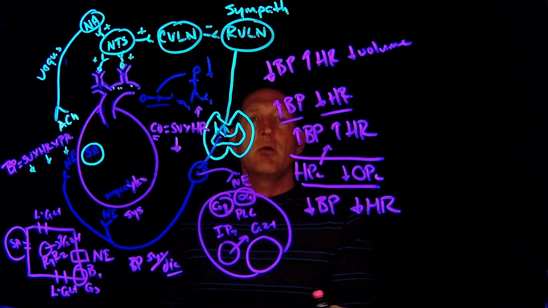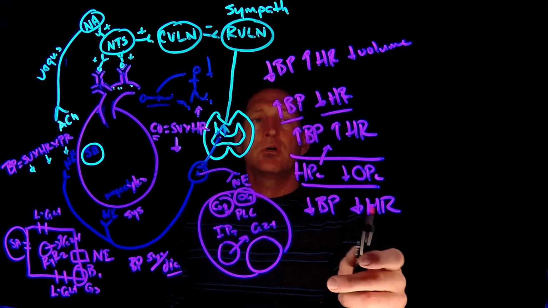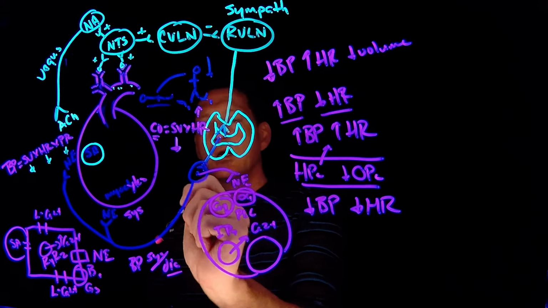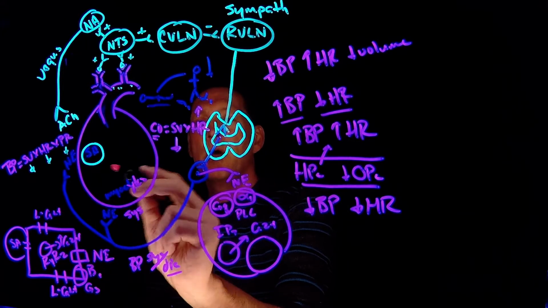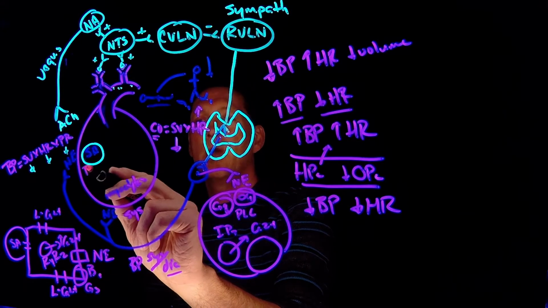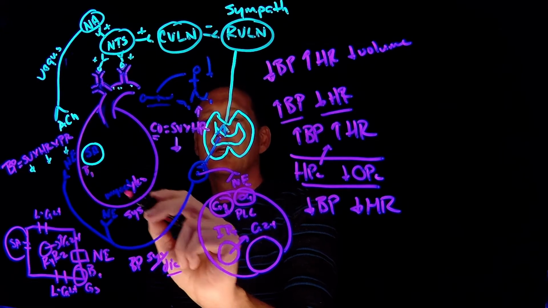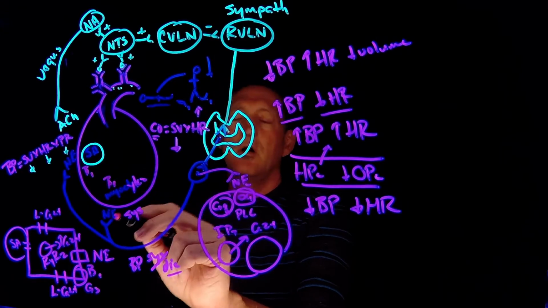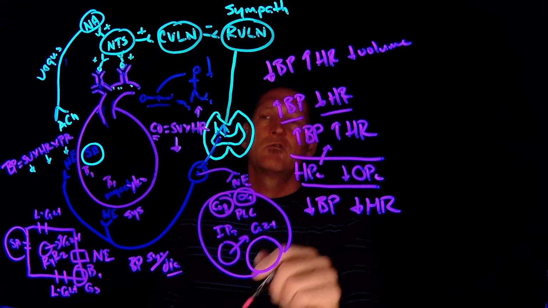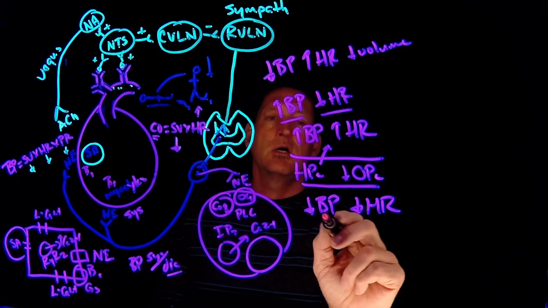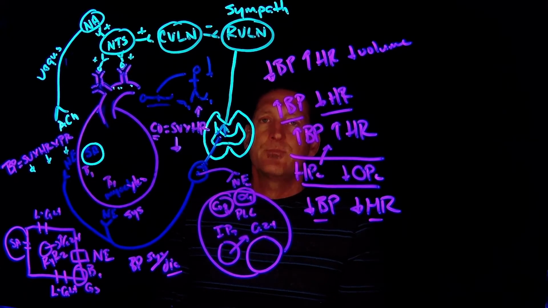And so the beta blocker is bringing both the blood pressure and the heart rate down, because both of these are mediated by beta-1 receptors. Because here we have a beta-1 receptor for norepinephrine on the SA node and a beta-1 receptor for norepinephrine on the myocytes. So by administering this beta blocker, I'm dropping both of these. Other things that can do it are your antidysrhythmic agents like amiodarone.